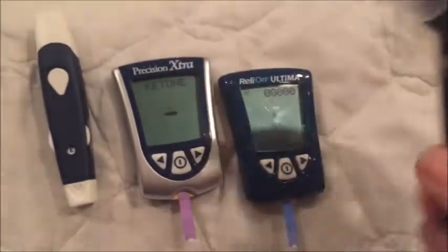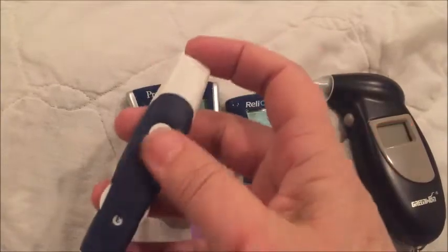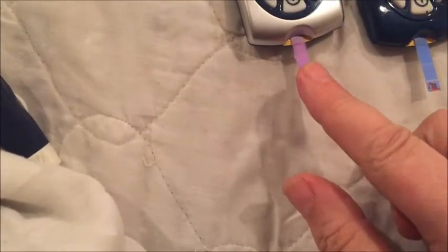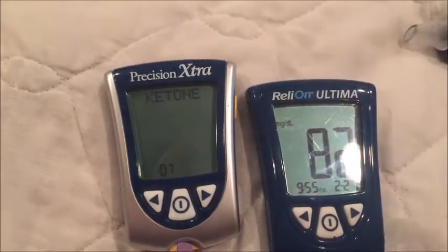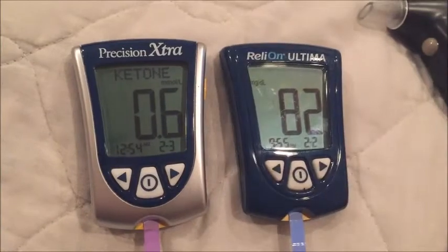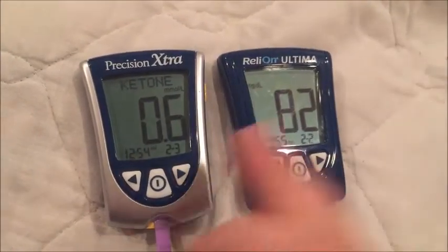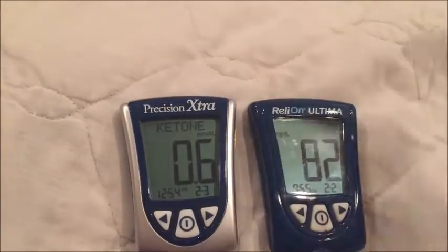I did have a four, so I'm still going to test my blood and see — assuming this is a very high three. Blood sugar: 82, that's good. I ate about an hour and a half ago. Ketones: 0.06. That's interesting — so what comes out on the breath can't be judged by what's in the blood, because this is one of my lowest blood readings in a while. In fact it's probably my lowest reading in a couple of weeks, and yet I blew a 0.04 on the breathalyzer.